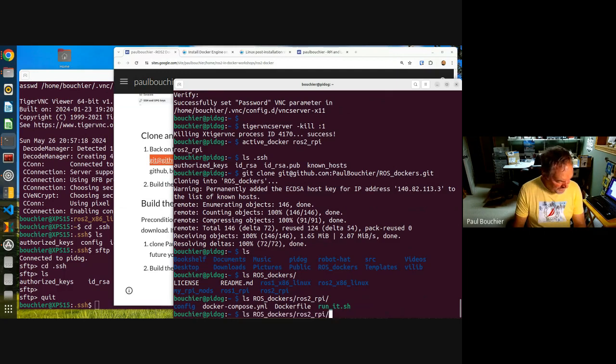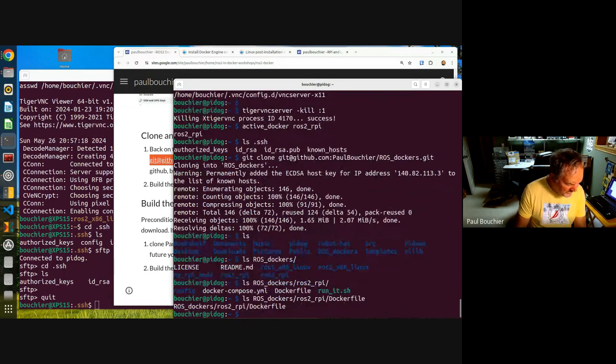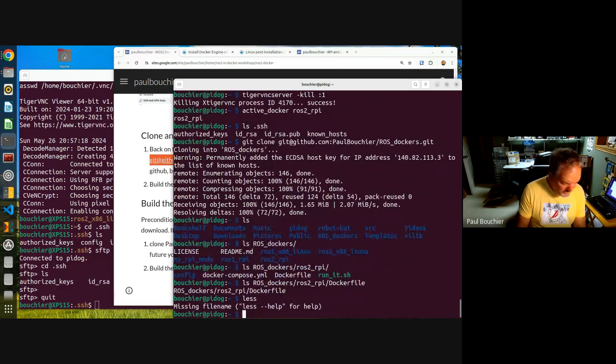And if we look at the Docker file, I'm not going to go into this in depth here, but just to preview the sorts of things that go on in a Docker file.